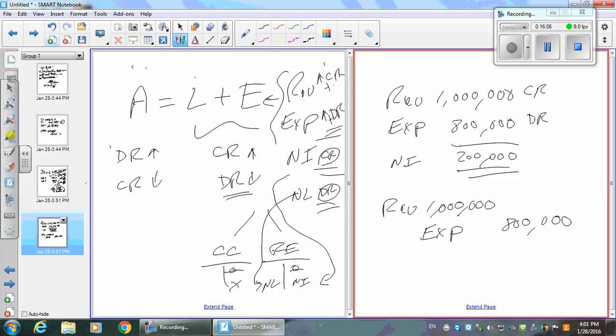Into either income summary or... Well, income summary if you want, but then where are you going to close income summary to? Retained earnings. So you can put it into income summary and then close that to retained earnings, but the same effect is going to be what? I'm increasing retained earnings by the 200. That's how it gets there when you do the closing once a year. Okay? We good? So let's go back to this.